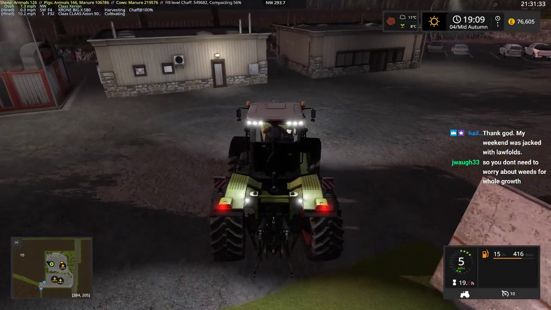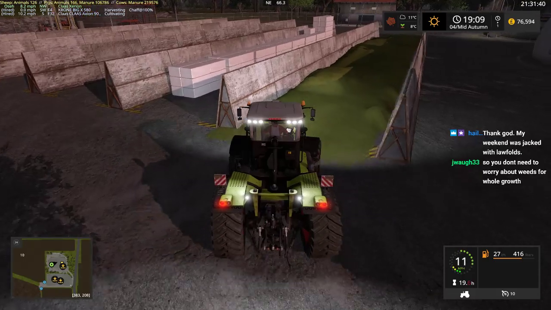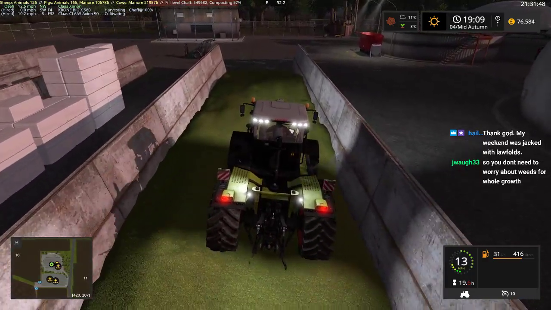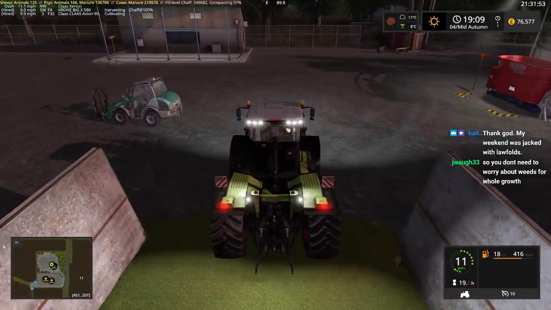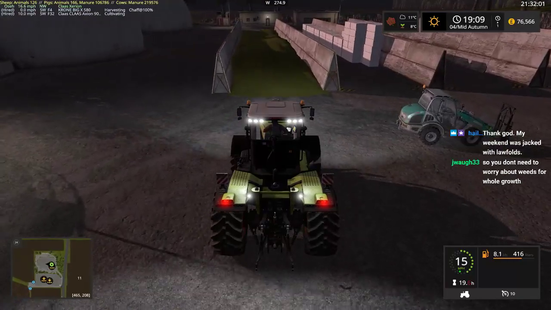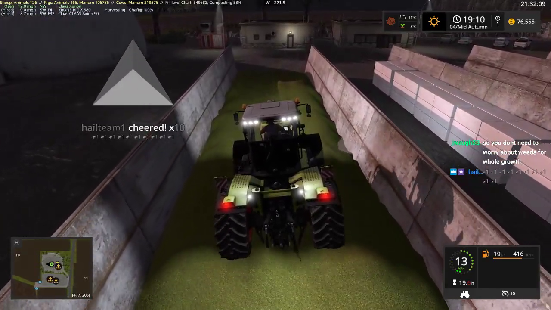So long as you deal with weeds at the right point, you don't have to worry about weeds for the rest of the growth stage. Now you probably have to deal with insects, which isn't in Farm Sim. And obviously when the crop's flowering, you probably want at least some insects around because they're germinating the crops. But some insects you don't want because they're eating the crops.